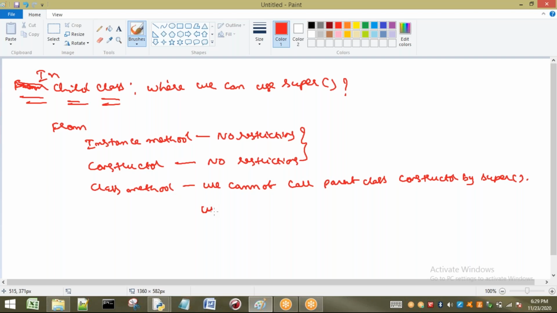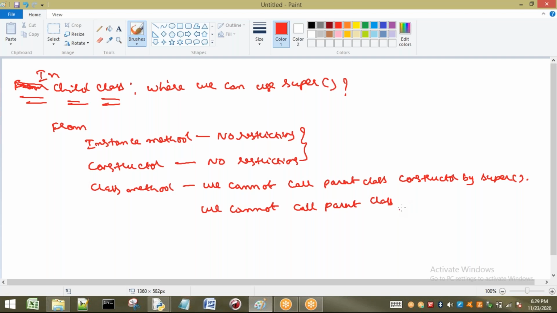Next, we cannot call the parent class instance method also, because it belongs to class. When we consider class and instance, class and object, both are different. When we discuss instances, generally we talk about objects, but class methods talk about the class.